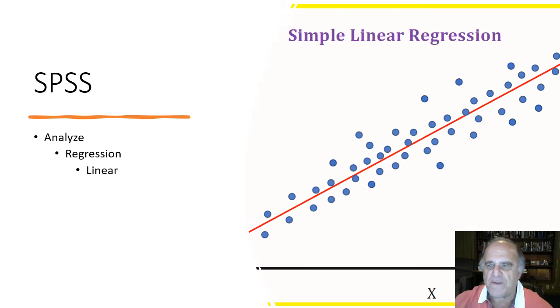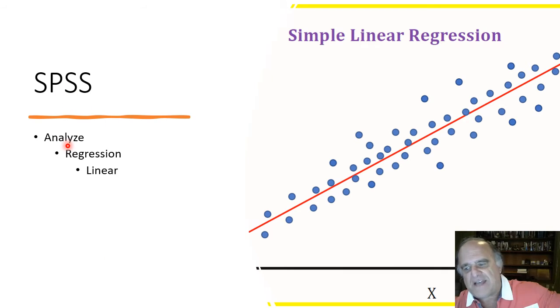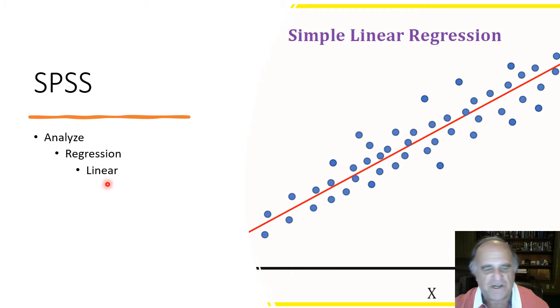All right, if you remember, running a linear regression in SPSS is pretty simple, and it's the same if we're using more than one predictor or more than one variable. We just go to SPSS, go up to the top menu, hit Analyze, pick Regression, and then pick Linear, and that'll take us to our menus. That's pretty much all we need to do. From there, we just enter our choices.